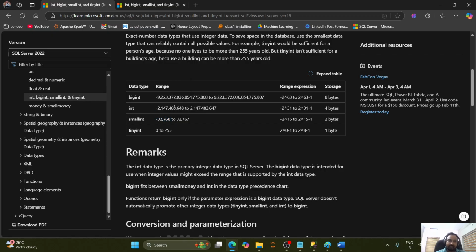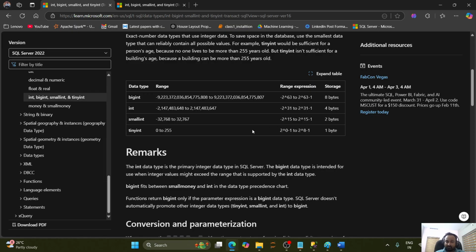Int is again bigger, and bigint is a very big number, as you can see. What you have to understand is the storage. You have heard about bytes. When you convert a number into a byte, the maximum value you can store in 1 byte is 255. That is how tinyint is defined, with a maximum of 255, and 2 bytes gives you 32,767.